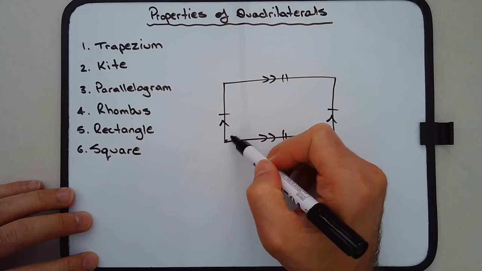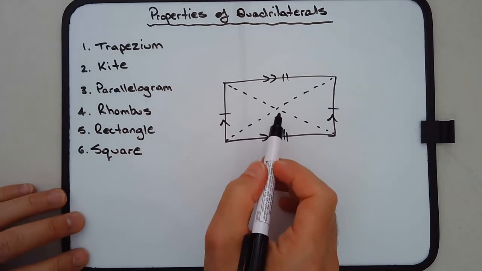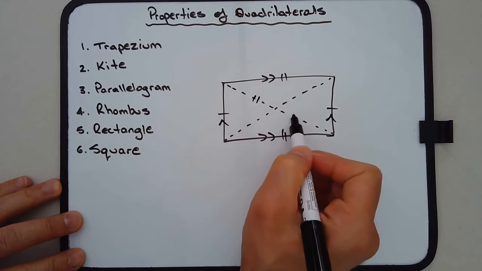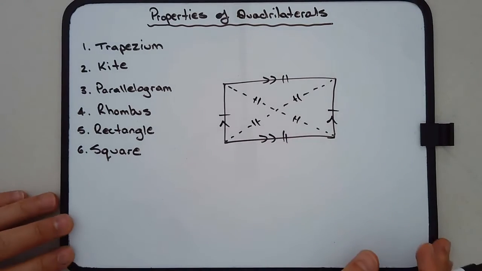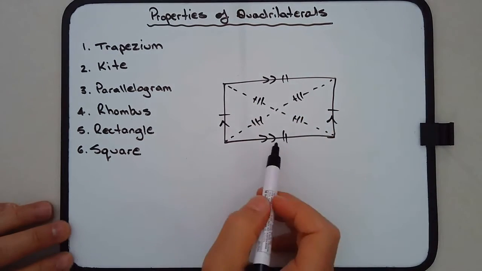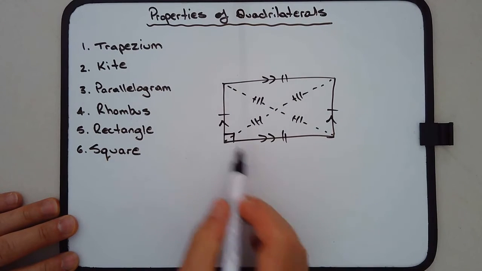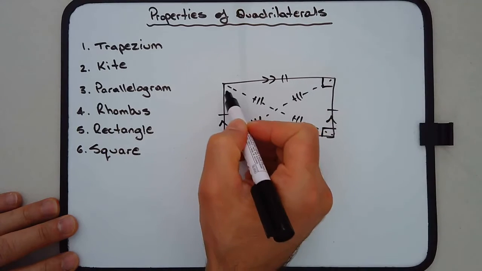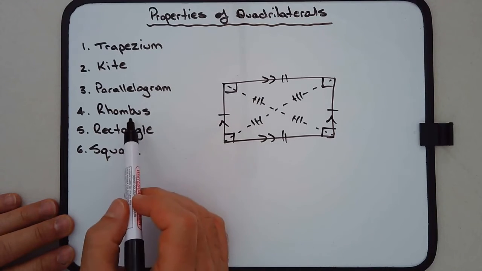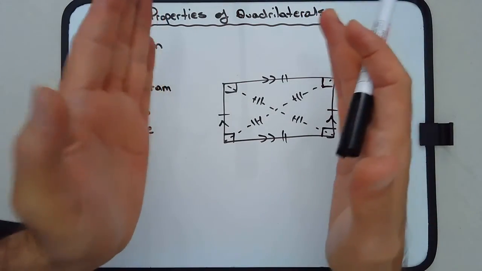Now, one thing with rectangles though, the diagonals of a rectangle bisect each other, but the diagonals are actually equal in length. So the diagonals bisect each other and are also equal in length. Maybe I should put three bars there because I've used up the 2 there. And that's a rectangle. Also be mindful that the internal angles inside a rectangle are all 90 degrees, whereas with a parallelogram and a rhombus, they're not.